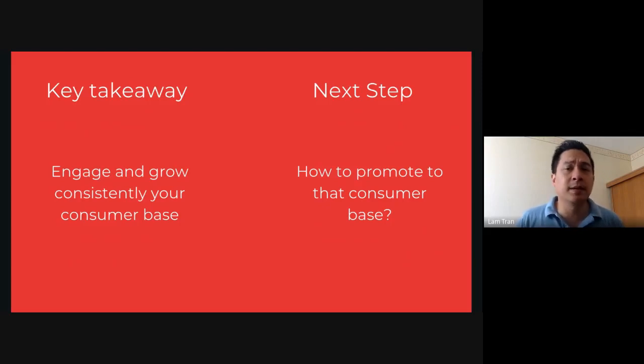The next step is, let's say you have built your consumer base and done some engagement activities, but now how do I incentivize my consumers on WisePass so they can go to the bar and buy? We don't want to be only marketing, or only spend money. How do we get a proper return on that? We will address that next month and discuss that matter.